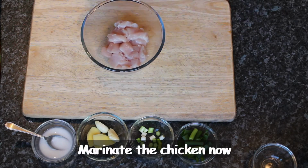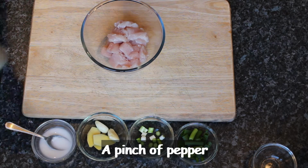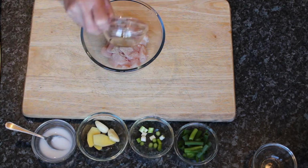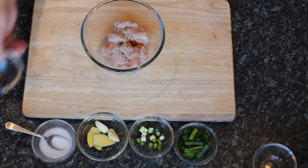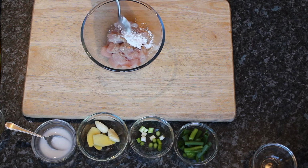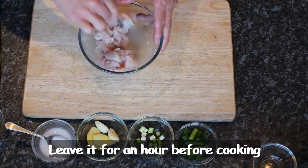Marinate the chicken now. So a pinch of salt, a pinch of pepper, a teaspoon of soy sauce, and a teaspoon of corn flour. Mix them well and leave it for 1 hour before we cook.